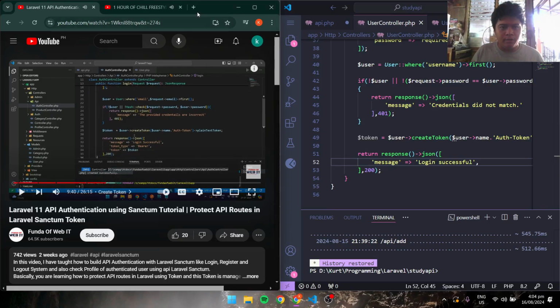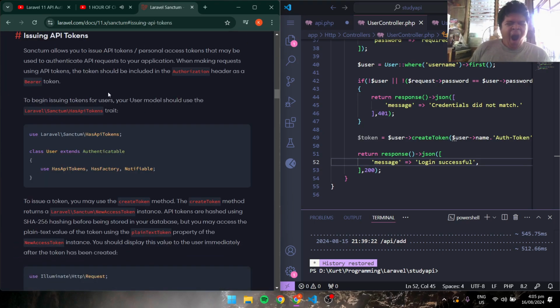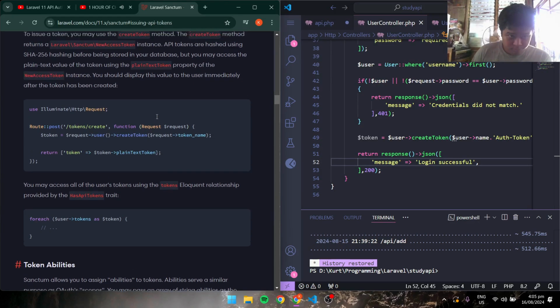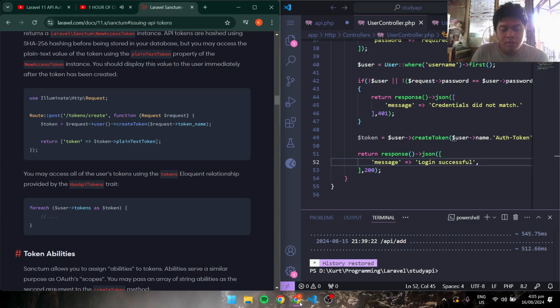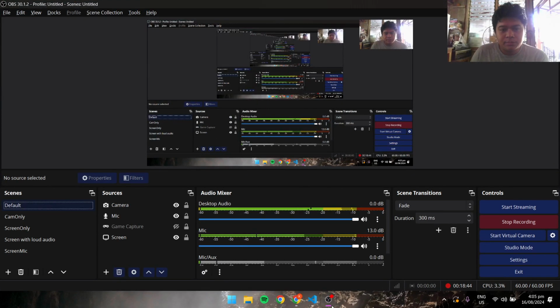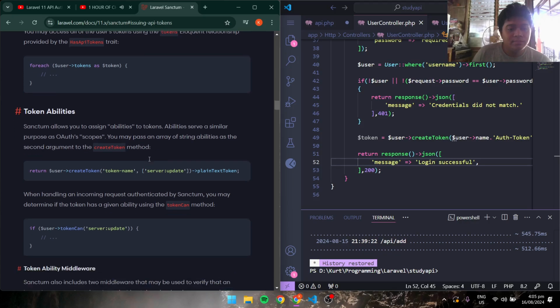So first we have Laravel Sanctum. Using tokens, the post tokens create function request. Abilities.